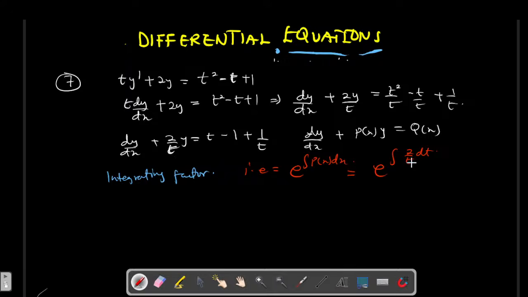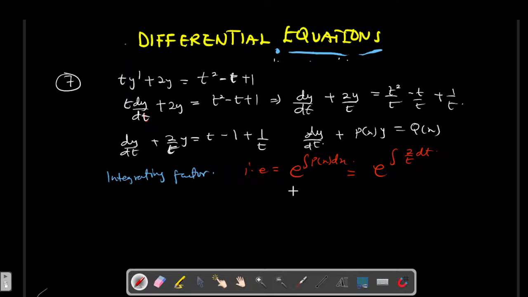Sorry, I think I made a mistake here. It shouldn't have been the y over the x. It's supposed to be the y over the t, since we are differentiating with respect to t. Good. So let me clean all the dx and make it dt. Sorry for that error. So here is dt, this is dt, then this is dt, this is dt. So now we are integrating this with respect to t. Okay, that is how we find the integrating factor.